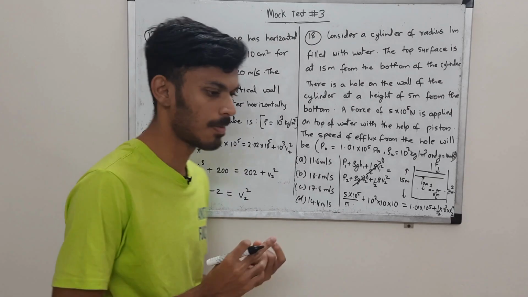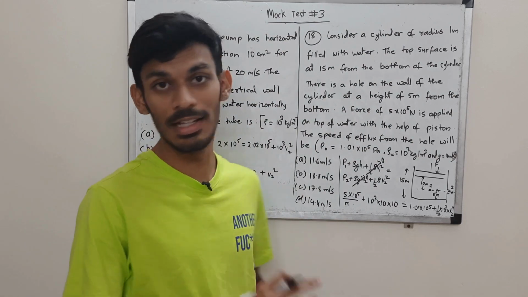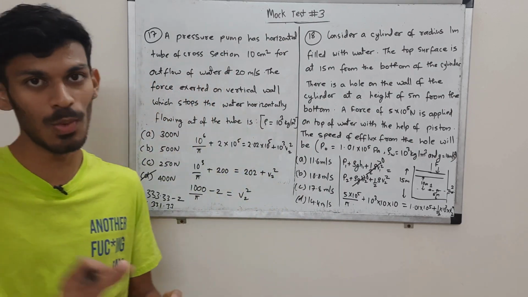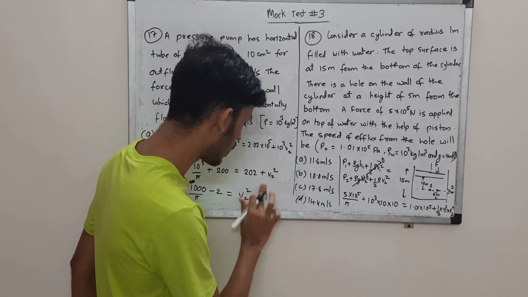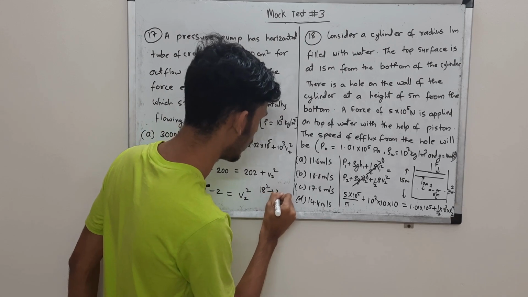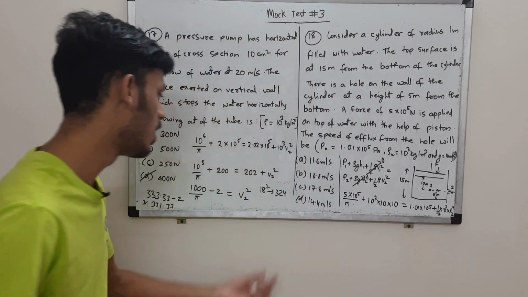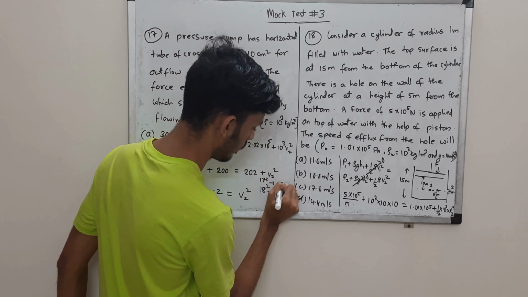So which value has the closest square to this? 17 square is 289, 18 square is 324. I will give you a pro tip: you should remember the squares up till at least 20 by heart. So if you see, this is something between 17 and 18.